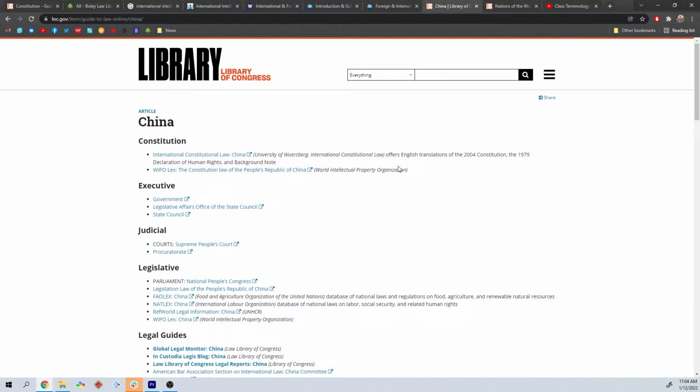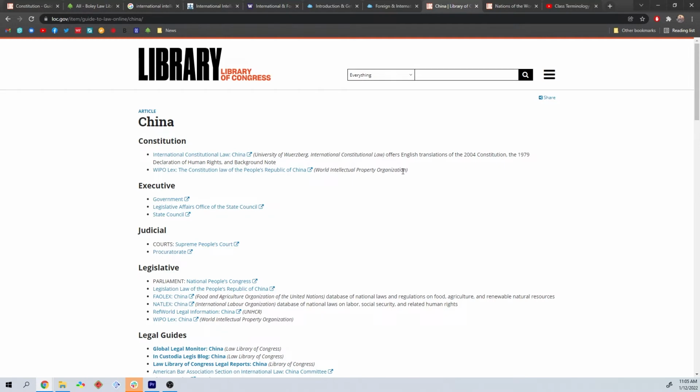Now, all the research guides we've talked about so far might talk about resources that are paid or limited to a particular library, but accessing the guides is free. The last guide that I want to talk about, Foreign Law Guide, is something that the library pays for. And this is something that you're probably not going to have access to outside of the library, unless you're working for an international organization like the UN.